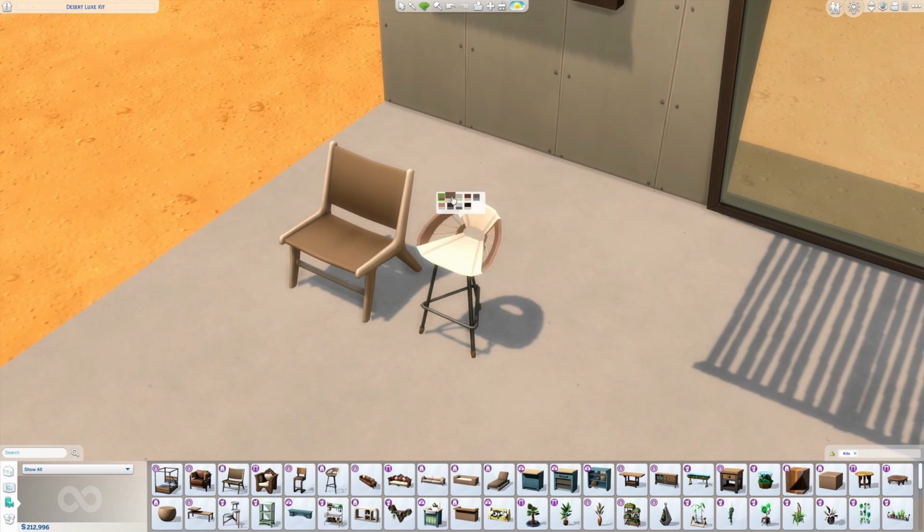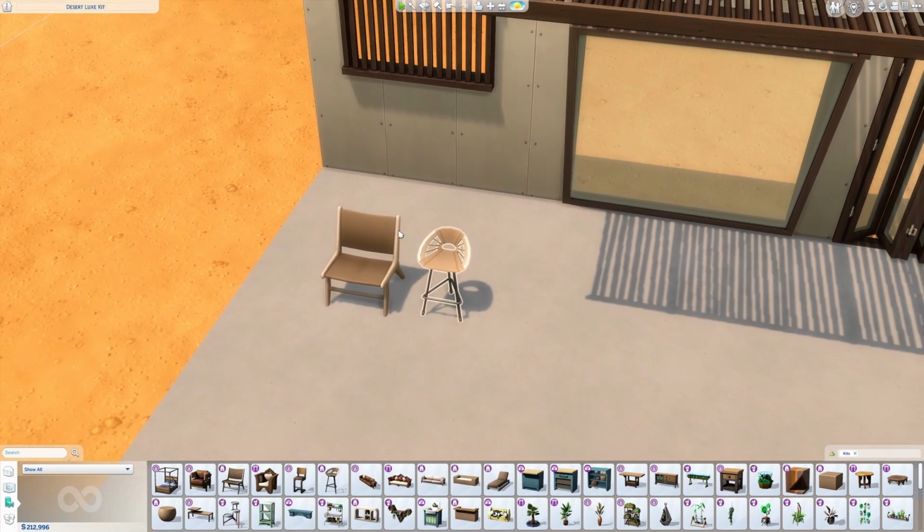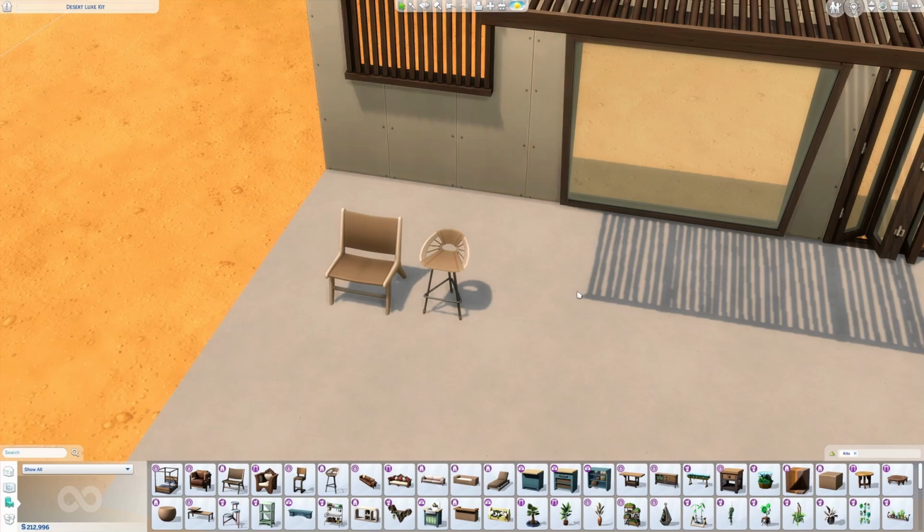Let's see what swatches we have. I think those are exactly the same as the chair. So if you were to use this one in one of your builds as well as this chair, it will perfectly match, same as the rest of this pack.